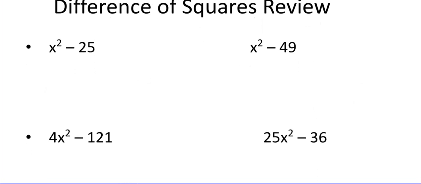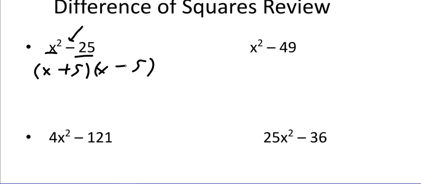All right, difference of squares review. When you have 2 perfect squares and subtraction in the middle, this is the easiest factoring we encounter in Algebra 2 and Algebra 1. It's very simple. You take the square root of the first term, the square root of the second term, you make one positive and one negative. And the reason there is no middle term is because if we multiply this, we get positive 5x minus 5x. The middle term drops out. And it's only when we have 2 terms, it's subtraction, and these are both perfect squares.